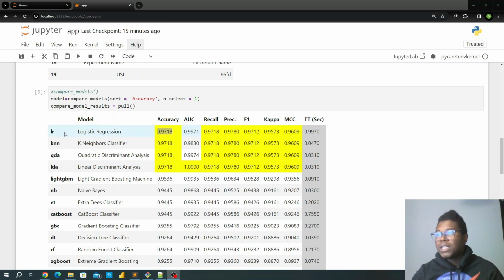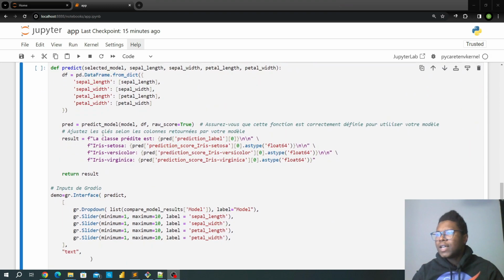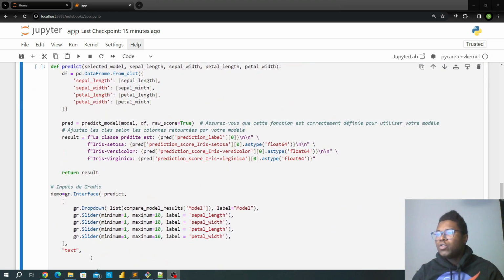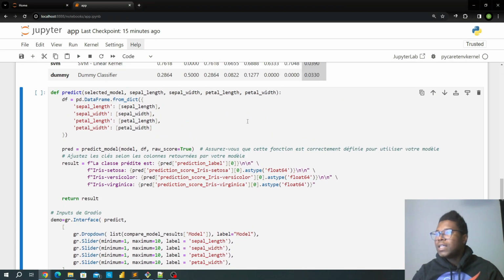And here you can see it. You can see here that logistic regression is the best model with the highest accuracy. Now after that, I am able to launch my Gradio app by running these cells.